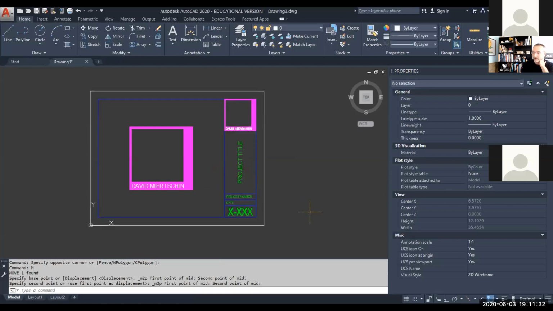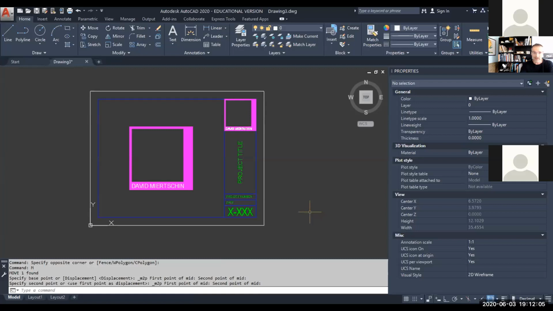Now, a moment ago somebody was talking about XREFs, and I said if this was an XREF and you wanted to have control over a set of drawings, it's not uncommon for a set of architectural drawings to be 50, 60, 700, 800 pages. It could be a huge set. At the school, we have a set of drawings for the Isleta Casino, and it's 4 sets of about 200 each. It's about 800 pages of drawings.